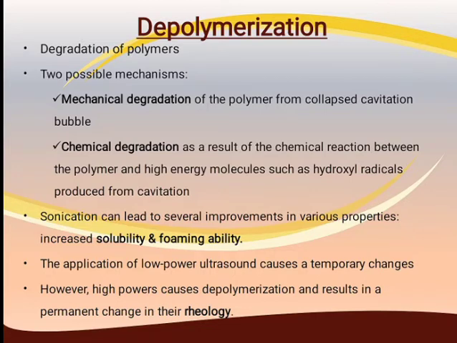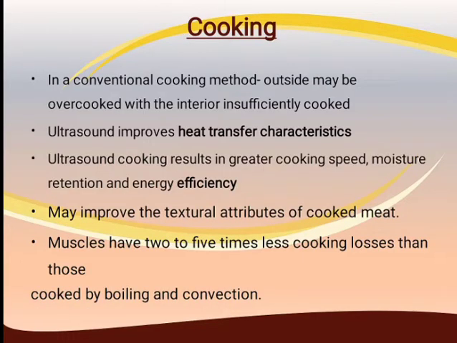The application of low power ultrasound causes a temporary change, however, high powers cause depolymerization and result in permanent change in their rheology. In cooking, with a conventional cooking method, the outside may be overcooked with the interior insufficiently cooked. We can see a lot of times that the outside is overcooked and inside the food is insufficiently cooked. The ultrasound improves heat transfer characteristics. Ultrasound cooking results in greater cooking speed, moisture retention, and energy efficiency. It may improve the textural attributes of cooked meat. Mussels have 2 to 5 times less cooking losses than those cooked by boiling and convection.